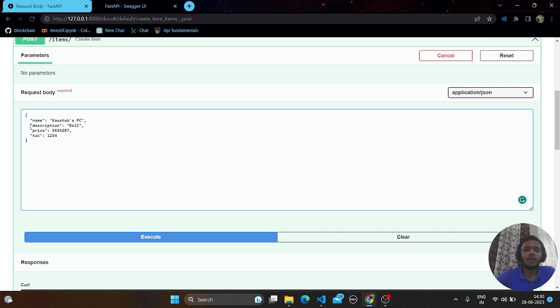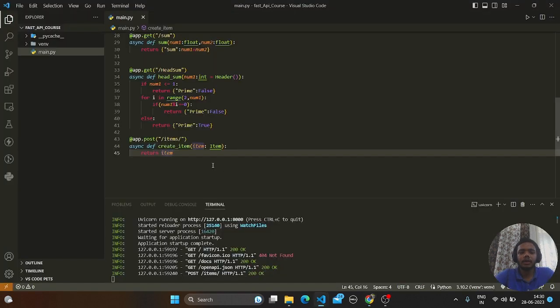Also, description can be of any length, right? It might make the URL a lot bigger. So that's why when we need to take multiple values that may have varying size and are not limited to a small size, then we use a request body and we use a post request for that.